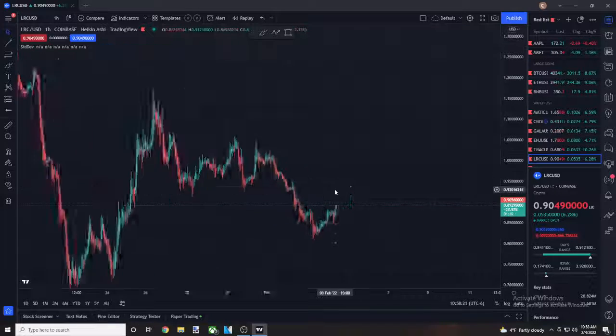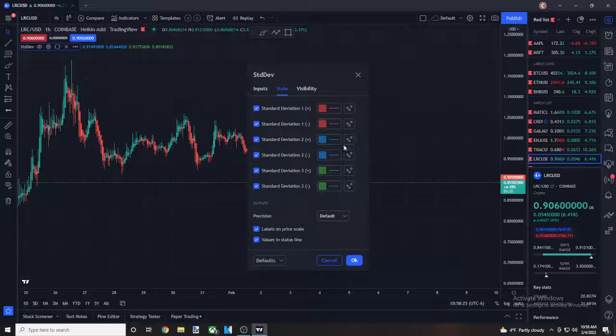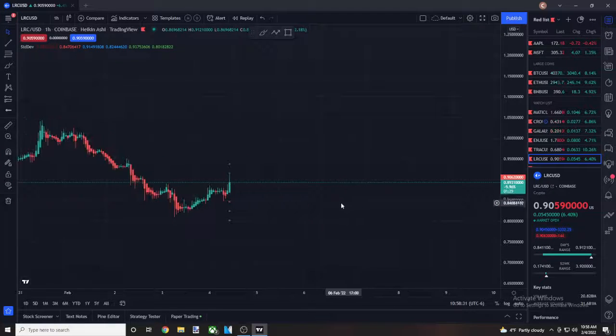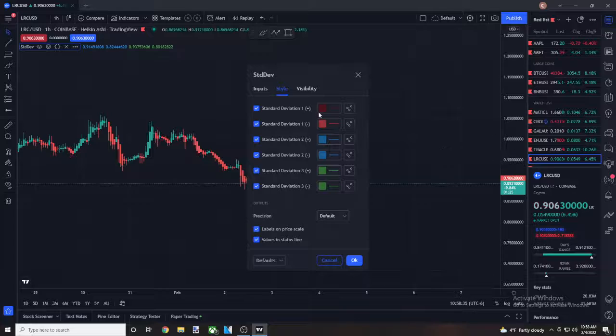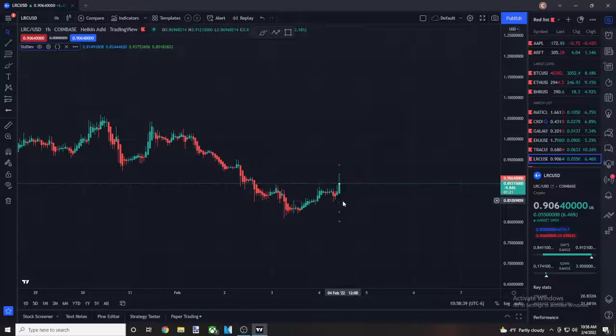I don't change this one, but you could easily set this so it's darker, you know. What this is used for is telling you which possible direction the market could be turning to and what price you could possibly see.